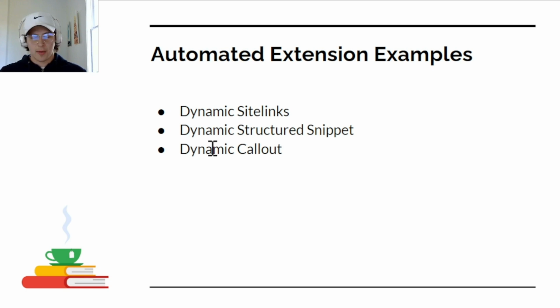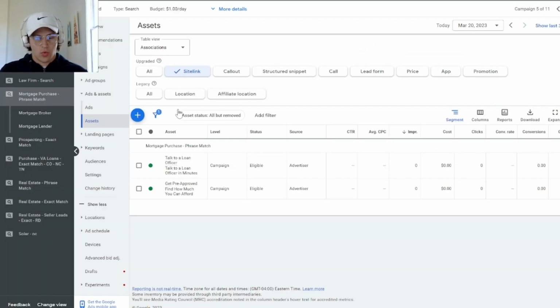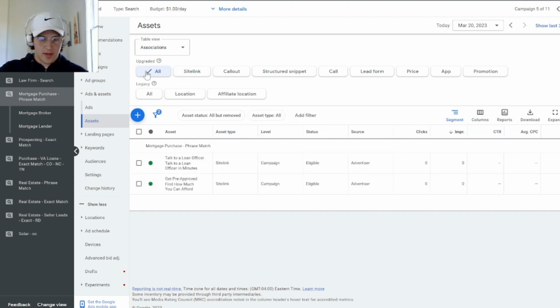So now we're going to just jump right into the UI and actually build out a few ad extensions and show you where to find them, how to build them out correctly, and just best practices. So when you hop into the UI, go to your campaign, hit ads and assets, and then under ads, you're going to see the assets tab and click on that. And then from there, Google's going to give you a way to filter and sort your extensions in various ways, right? So you can hit all to see all of them, but you can also just run through each one of these and start to develop different extensions from there.